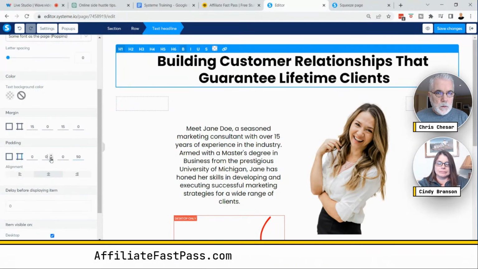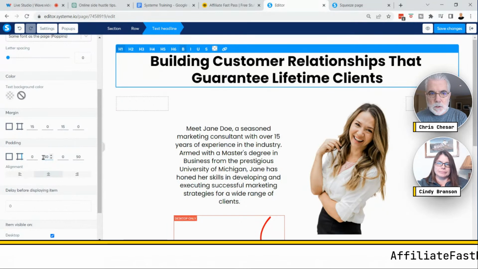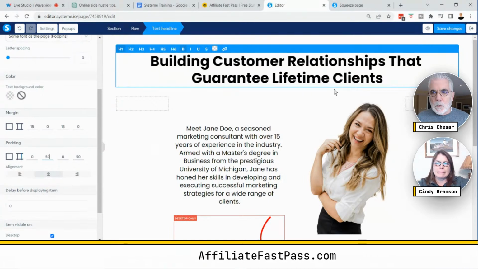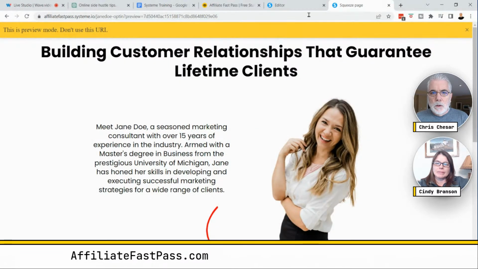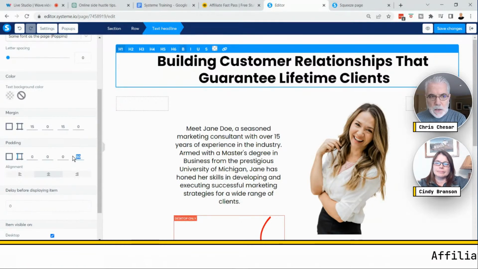And then we want to take the right-hand side, sorry, and we'll put 50 in there and see what that does. Nothing. Let's try -50. Let's see if that does anything. Nope. So not liking the padding. Oh, I'm sorry. Yeah, that was padding. Let's make that 0, padding 0, padding 0.